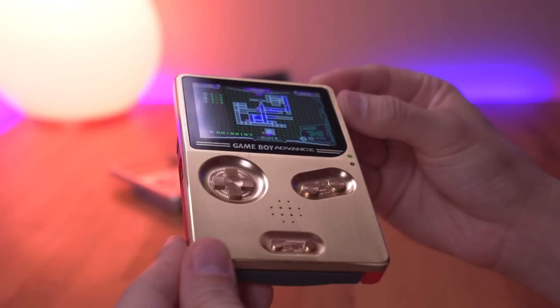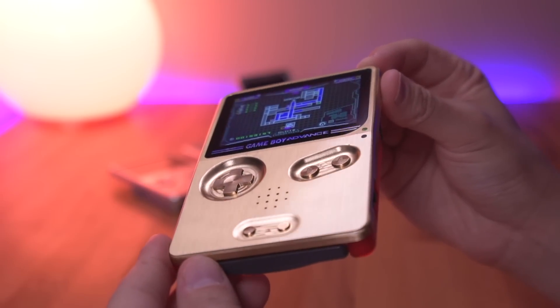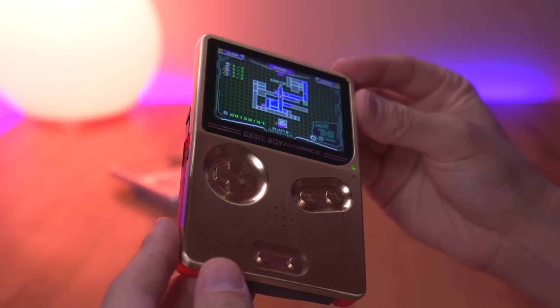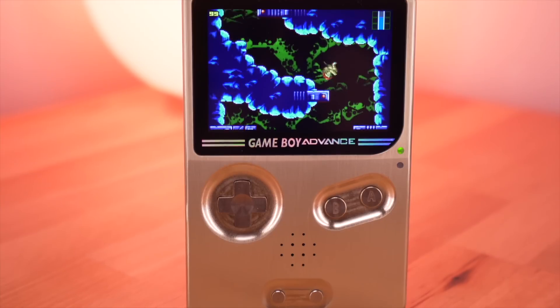Today, we'll be taking a look at this. This thing of beauty is called the Slate. Designed by Mako, and brought to us by Retro Game Repair Shop. This has been some time in the making, and I have eagerly been waiting for its release ever since it was announced a long long time ago. But here we are — Slate in hand, and I couldn't be more excited.